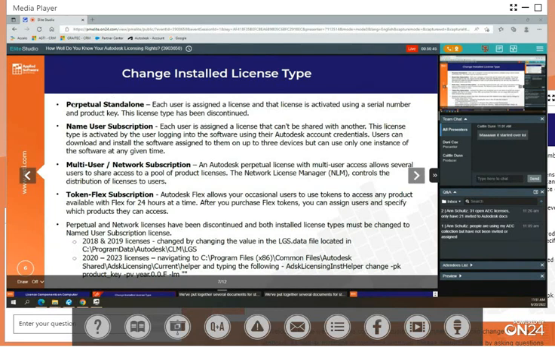So when you have a perpetual standalone license that's no longer on contract, that means 2 things. You no longer have the right to use the previous version license. You only have the right to use the version that it was when it expired. And oftentimes that means people have used 2019 and got to the point where they didn't want the subscription, so they just let their maintenance expire.